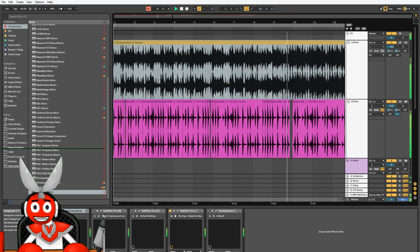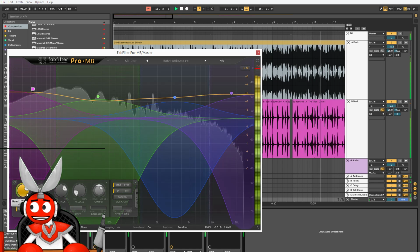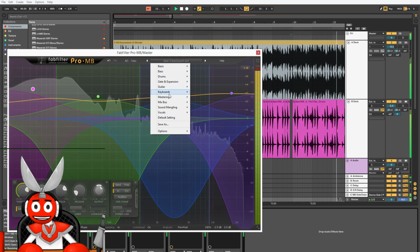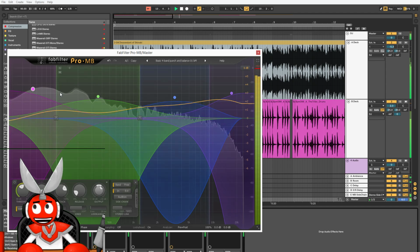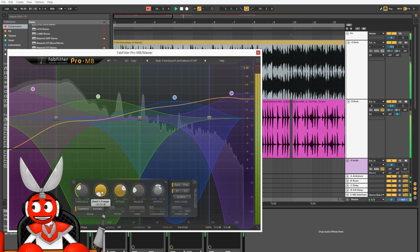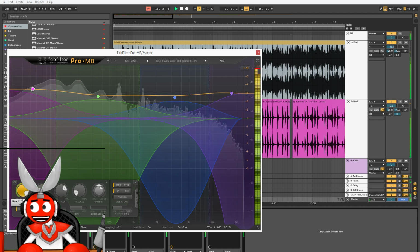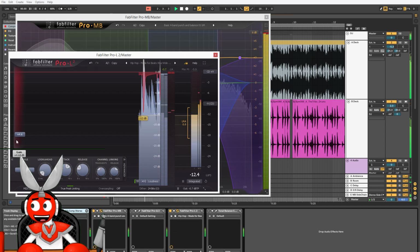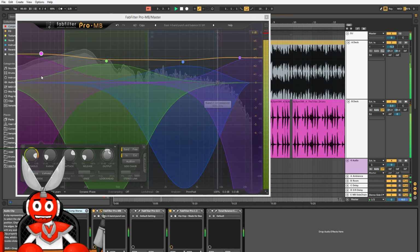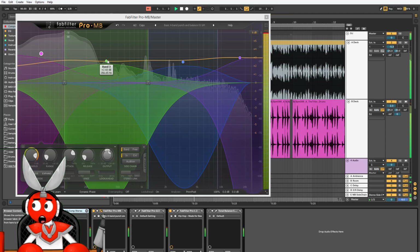And here, let's just even things out just a little bit more with this multiband on the master. This is a preset, basic 4-band punch and balance. If you watch my other videos, I use it all the time. I can select everything and then turn this way down. Then turn this up. Is the character's mouth going ham now that the track is loud? I bet it is. Yeah, he's just going. Okay.